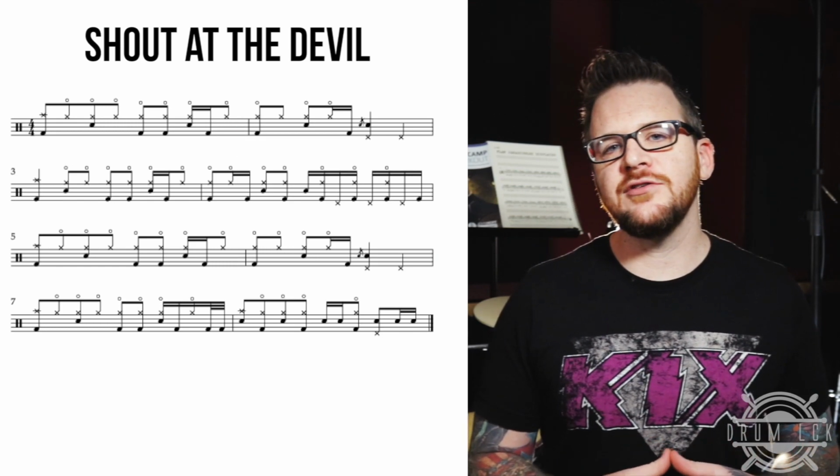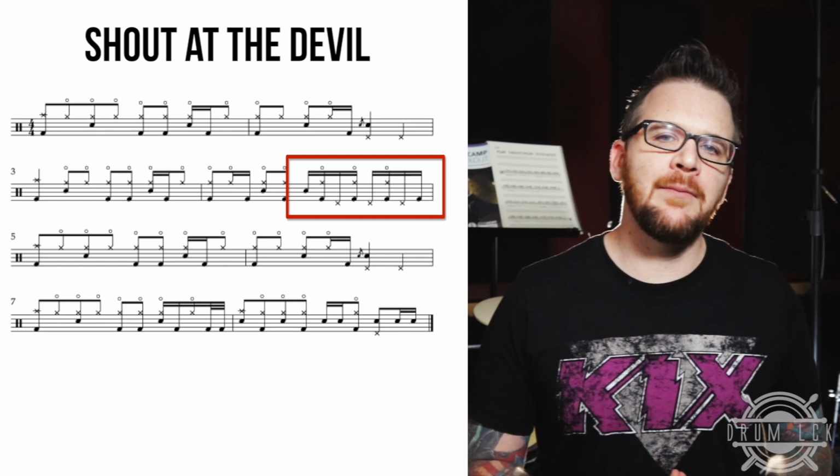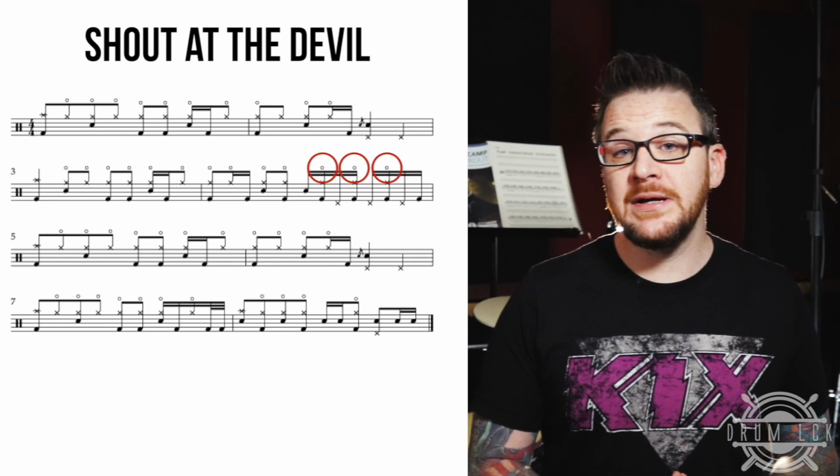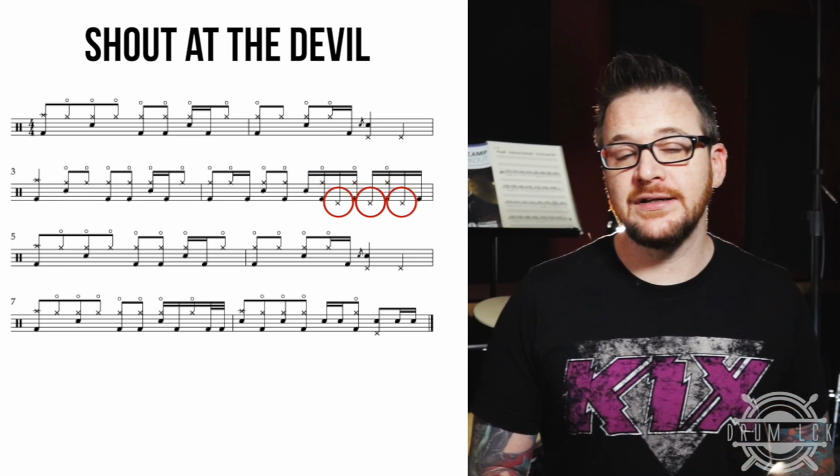The fill at the end of measure 4 can kind of be tricky for some people because we're going to be playing hi-hat barks on the upbeats, which means our left foot's going to be coming down on the pedal on the eighth note downbeats.